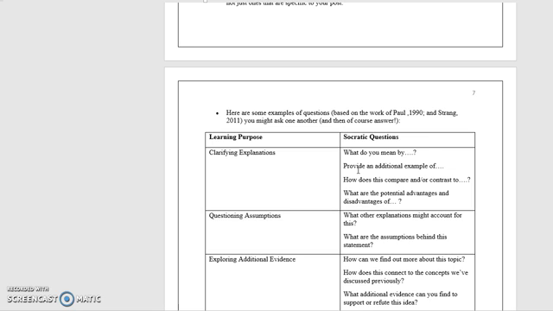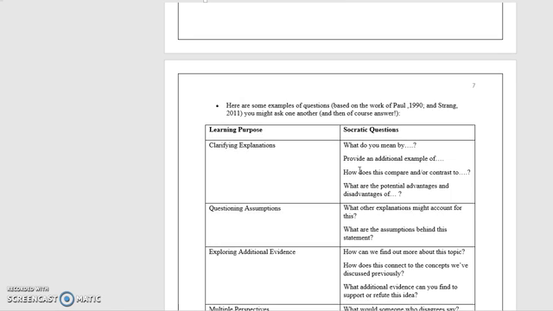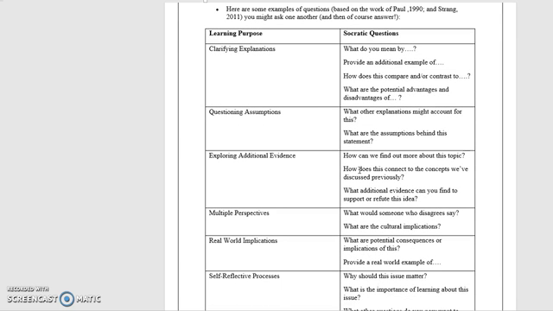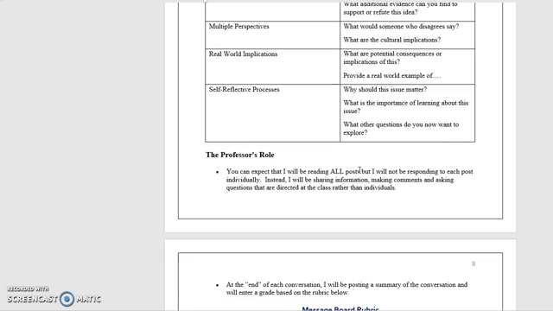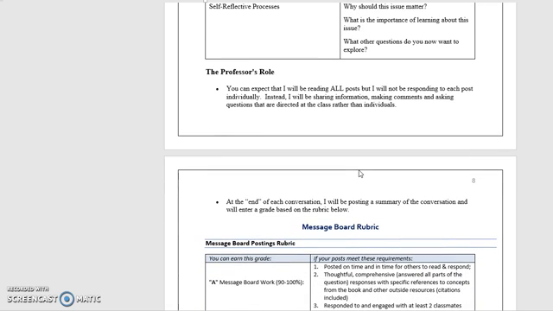So I'll be jumping in, asking questions, and even though I might be responding to a particular student, any other student in the class can jump in and provide their response to it. You'll see I want you to reference the textbook and other outside resources as you're engaged in the message board conversation, so it's really important that you do that.